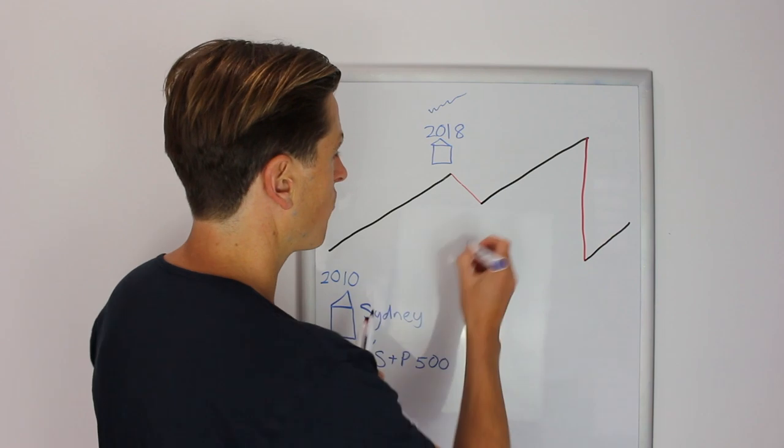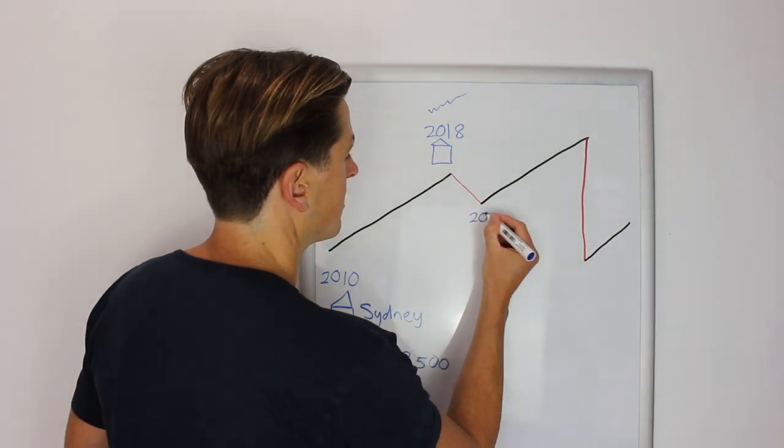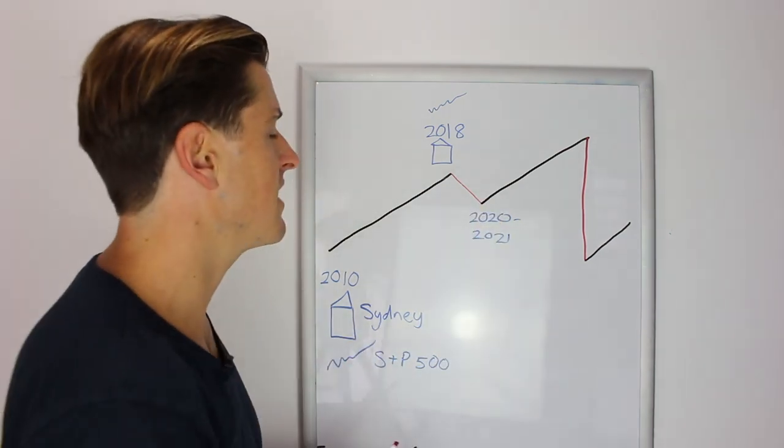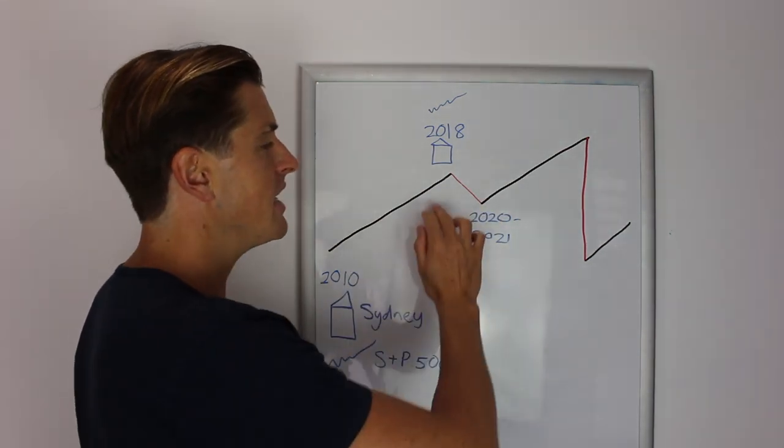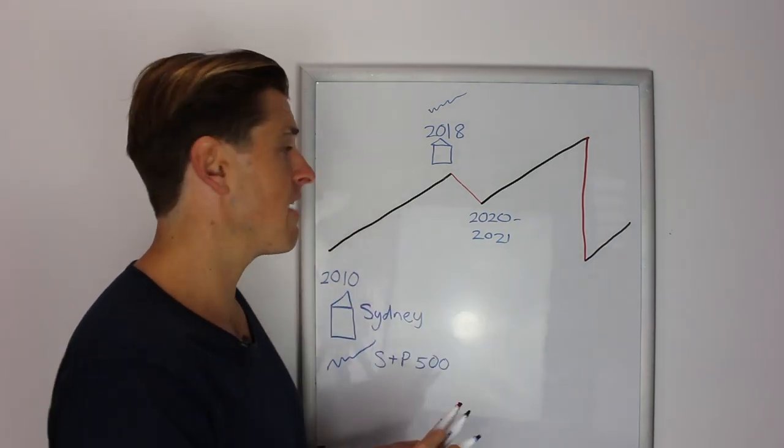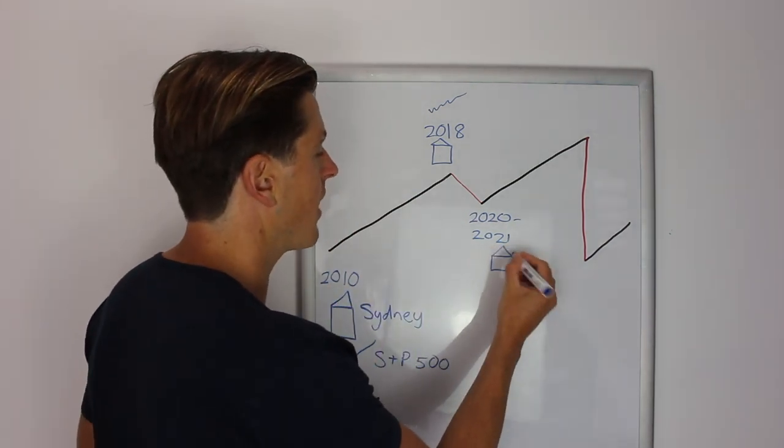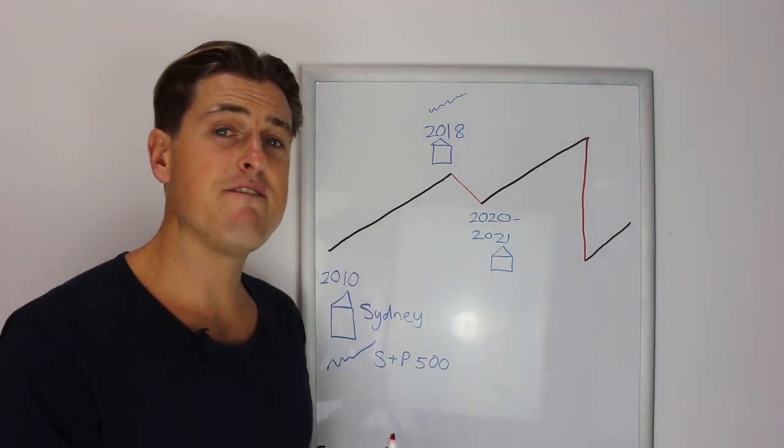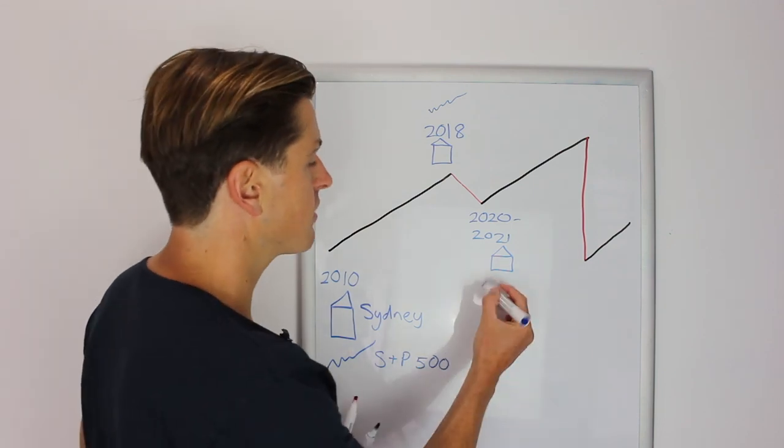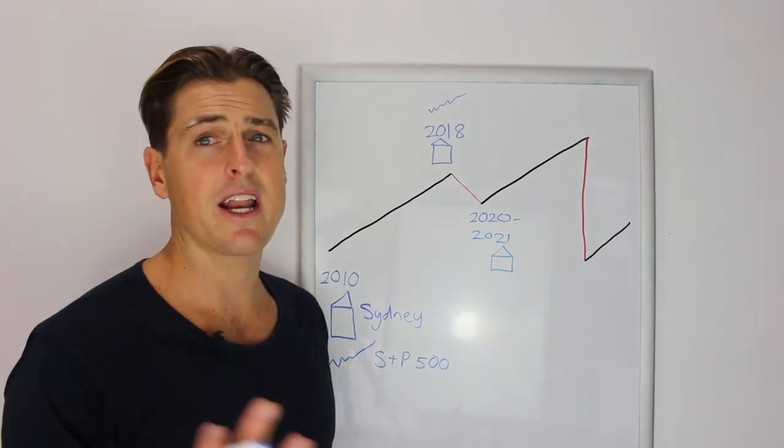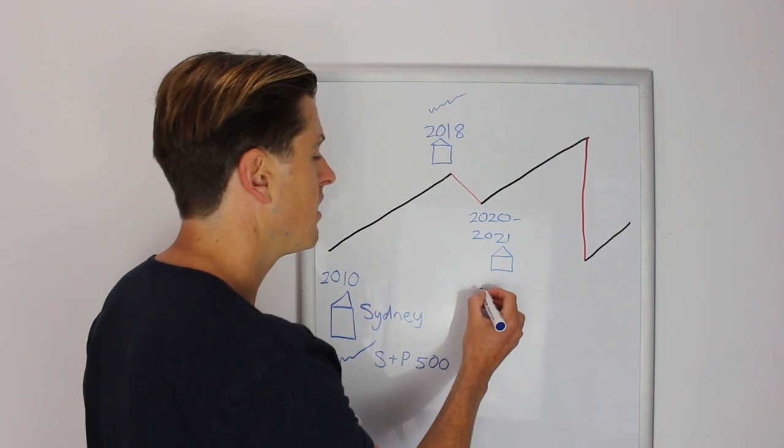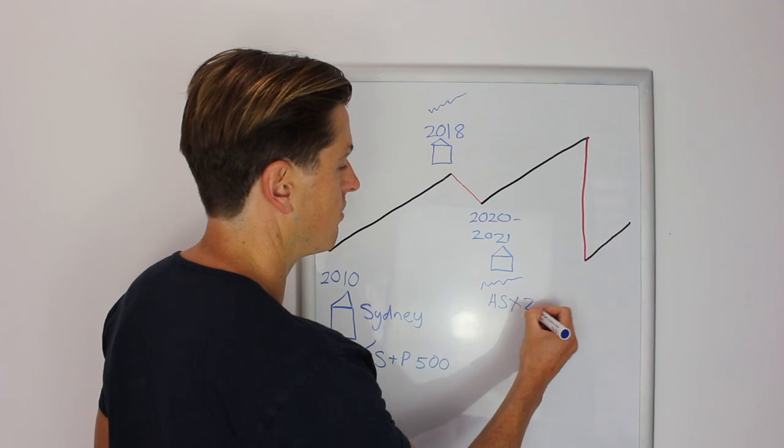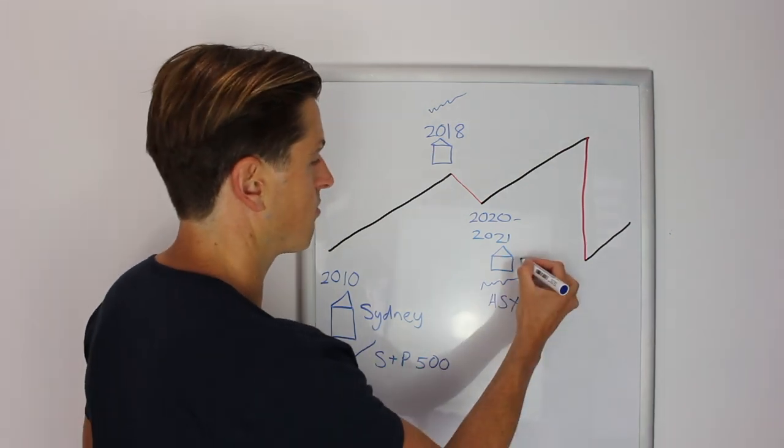We get to this point which is around 2020 to 2021 and you reinvested that money. But because Sydney has done so well in the first half of this cycle you decided now to go and buy a house in Brisbane or Perth which historically does very well in the second half of the cycle. You decided because the Australian stock market hasn't done well in the first half you decided to buy the ASX 200 as well as a property in Brisbane.